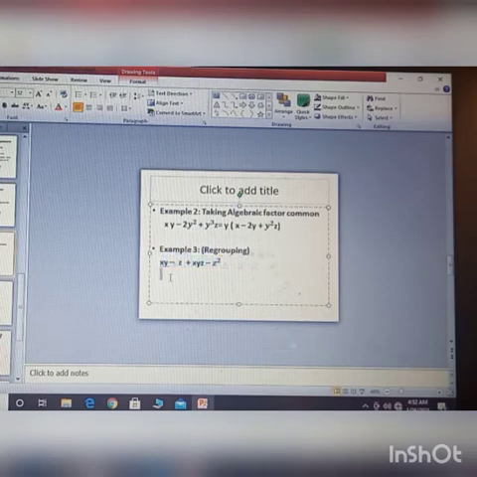So what is regrouping? Basically, you are to rearrange these elements within the expression to take common out. Taking common out is also involved in it, but you are to regroup these terms together. If you see the first two terms, xy minus z, you are to make groups here. If we make these first two terms a group, you are to see whether something is common in both of them. If you see the variables, there is nothing common.